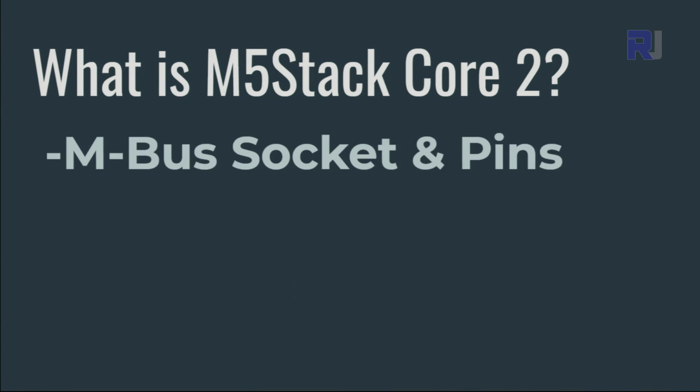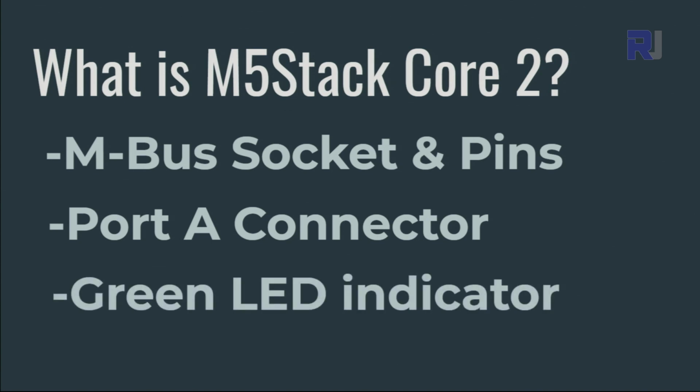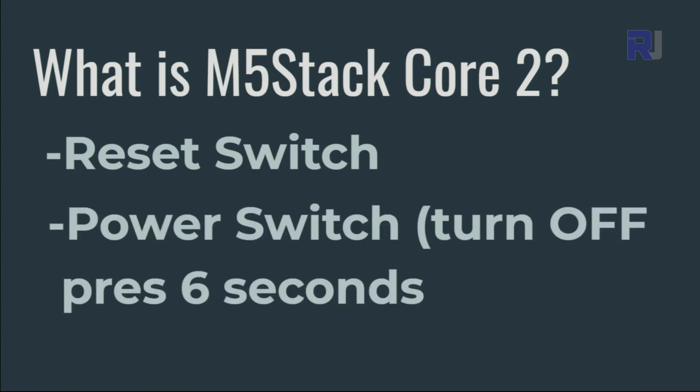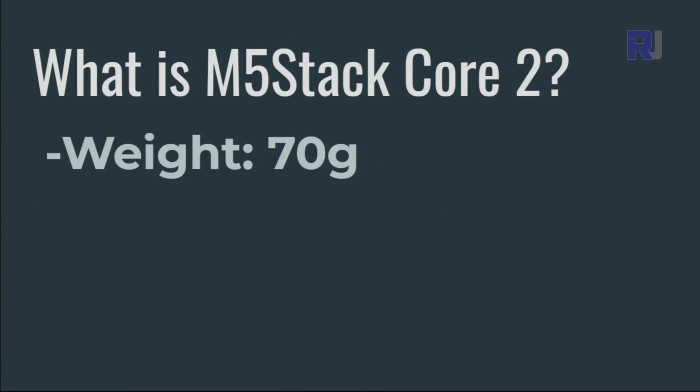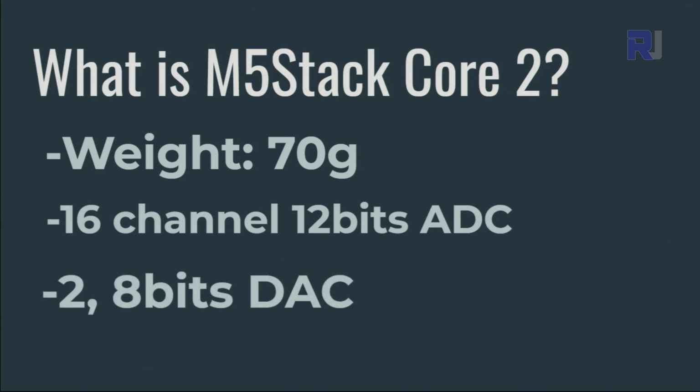The M-bus socket and pins are available to be programmed, and it has port A connector which you can connect external modules from M5Stack. The green LED indicator is there to show the status of the device, and it has reset switch. It has a power switch. You can turn it off if you press it for more than 6 seconds. The weight of this module is 70 grams. It has 16-channel 12-bit analog to digital converter, and it has 2 8-bit digital to analog converter.